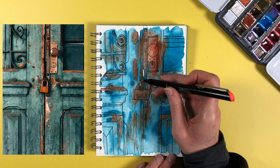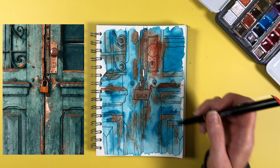I do like the way that this is looking with all the little dots and marks everywhere. It's added quite a lot of drama and texture.